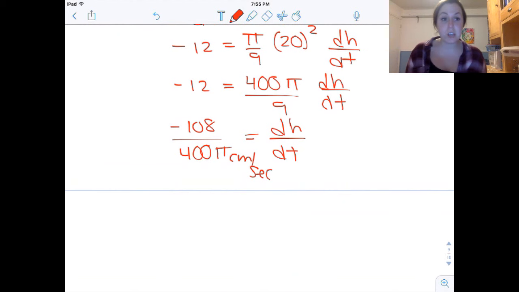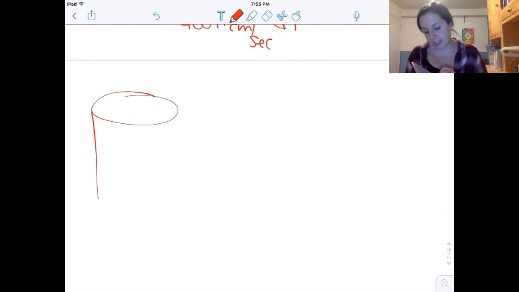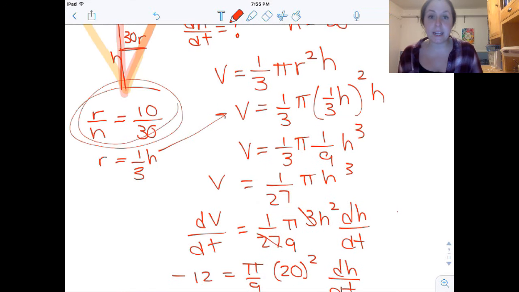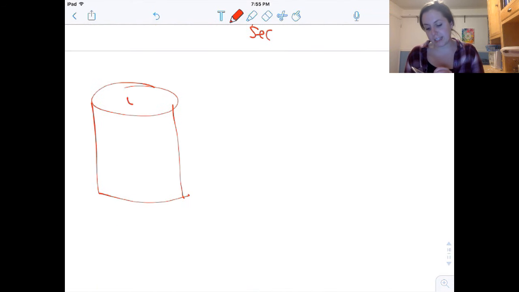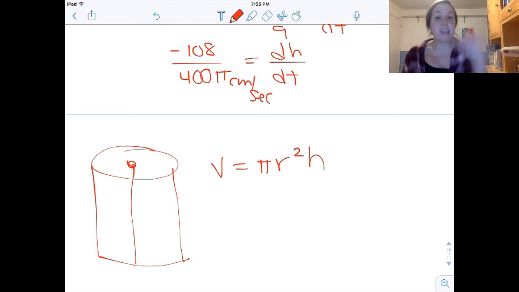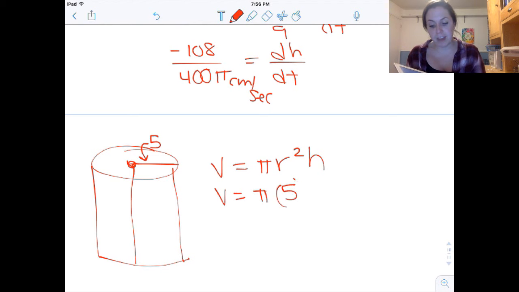So think about this. The reason that we had to come up with that ratio on a cone was because the radius and the height are both changing. Here's the thing about a cylinder: your radius is consistent throughout, right? So if you were doing the volume of a cylinder, volume is pi r squared h. Let's say they told you the radius was 5. Before you even take a derivative, you can plug that in because that's not changing. So if you know the radius isn't changing, you can plug it in before you take a derivative. So 25 pi h, and now that's just in terms of one variable.